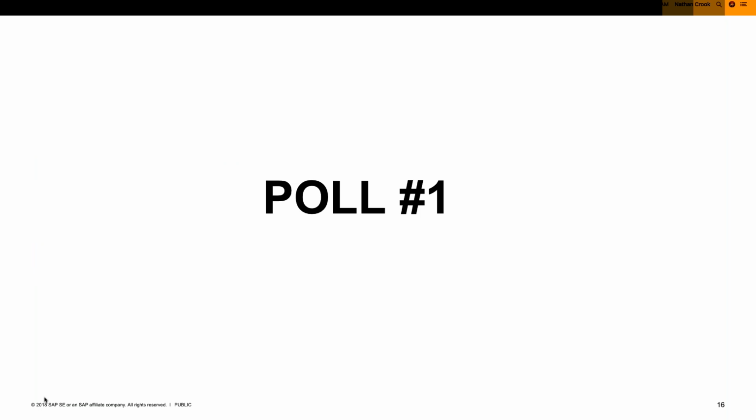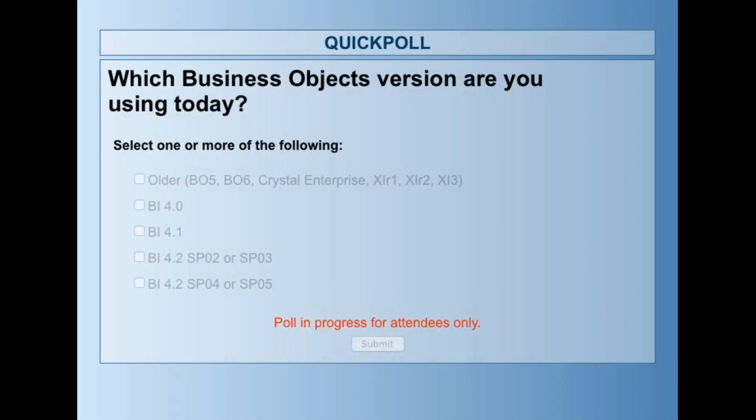So this brings us to our very first poll. We'd love to know which Business Objects version you are using today. We've got a couple of choices here. There are people out there still on XI R3, but you've got 4.0, 4.1, 4.2 with SP2, SP3, or 4.2 with SP4, SP5. We'll give you a couple of seconds to get your responses.